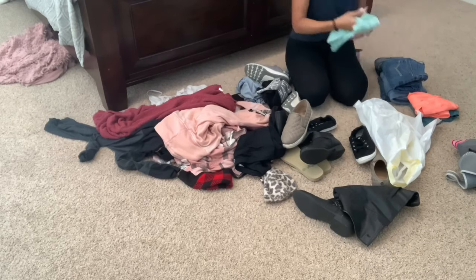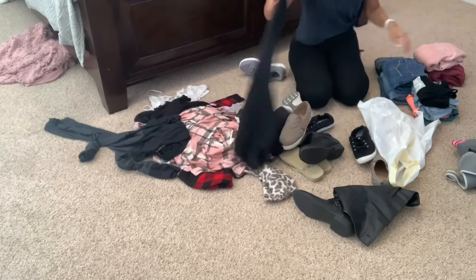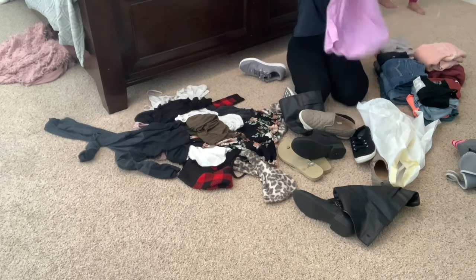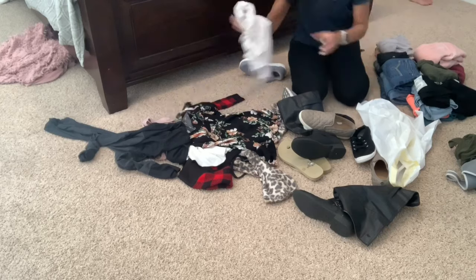I know down the street from my house, there's a bin that you can toss in donations, or there's a few donation places like Salvation Army and stuff that I can drop this off to. So just gonna organize all of that neatly. And there were a few things that I did not donate just because, like I said, they either had holes or big stains. So I tried to just donate things that were still in pretty good condition.